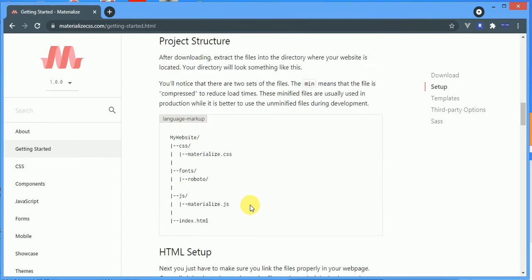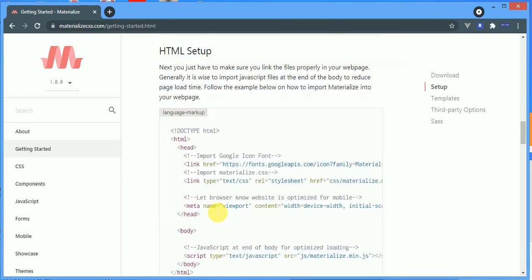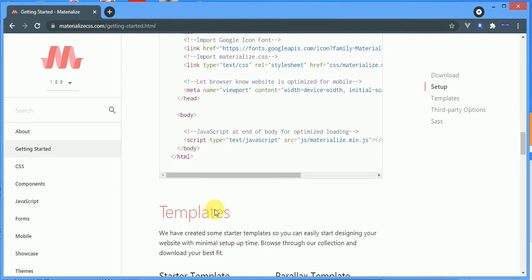So this is the structure: you just have three folders in Materialize, which are the CSS folder where you see the CSS file, the font folder, the JavaScript folder where you see this, and you now have your web page where you start implementing this. This is the basic tag of Materialize.